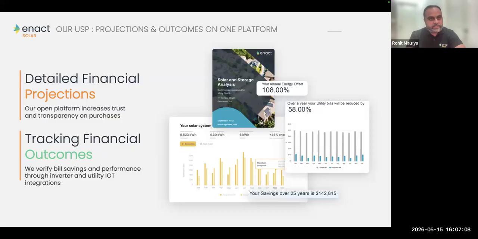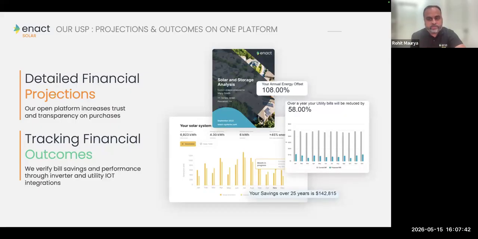Moving over, like I mentioned, the pre-sales tool tracks the financial projections as well. So right from the stage where you're modeling the utility consumption for any property, you also model what they are currently spending towards their electricity bills, and you get to look at the as-is situation for any property, residential or C&I. And then after you've installed solar, how are they going to derive financial benefits out of the solar project?